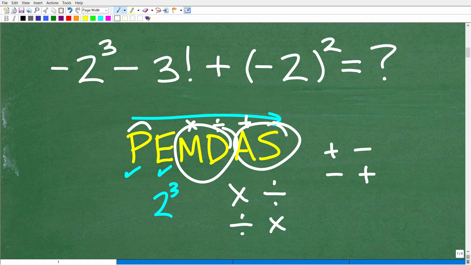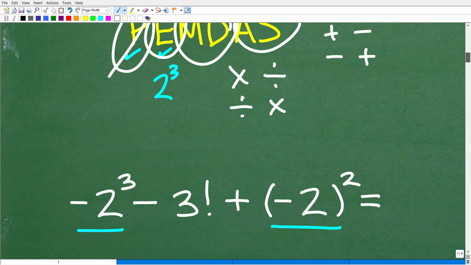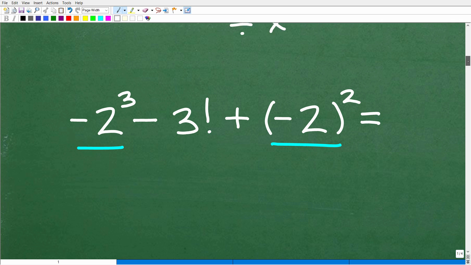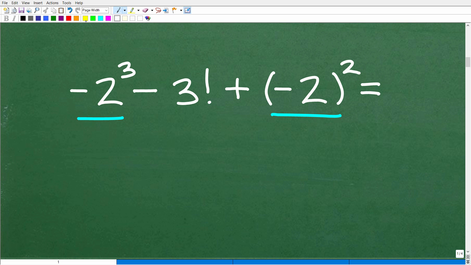I'm going to go to parentheses, but there's nothing to do inside the parentheses here. So we're going to move on to E or powers. We have two power situations. I indicated that if you didn't know what factorial was, I said still try this problem. Still see if you can do this part of the problem, because these are our exponents. We're going to handle these two situations. This is our first opportunity for somebody out there to make a very common error.